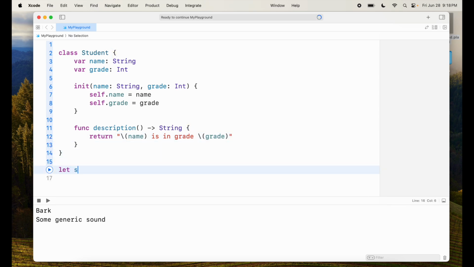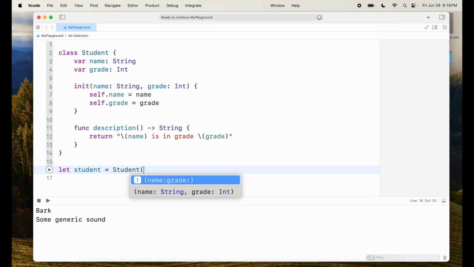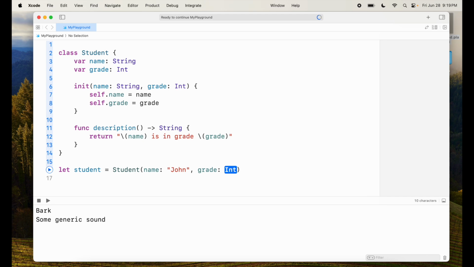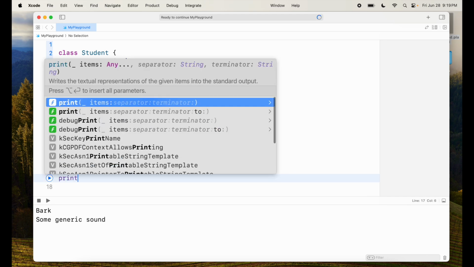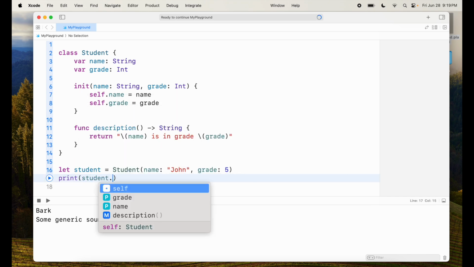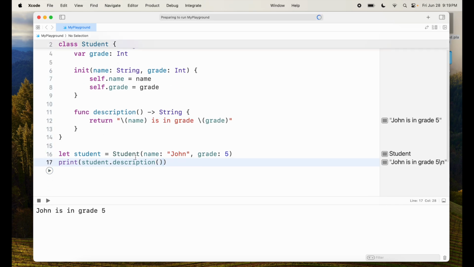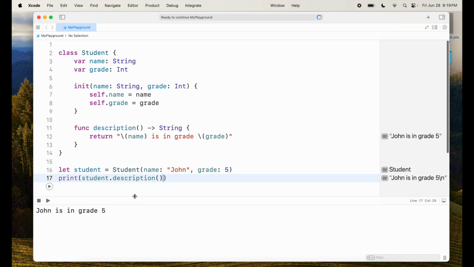So let's say I want to create a student object with the Student class, and that student's name is John, and John is in 5th grade. I can just say John, 5. Print, I can say student dot description. Now if I run this, it will say John is in grade 5.